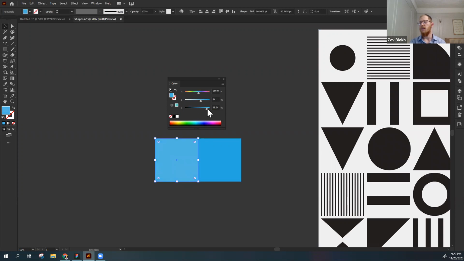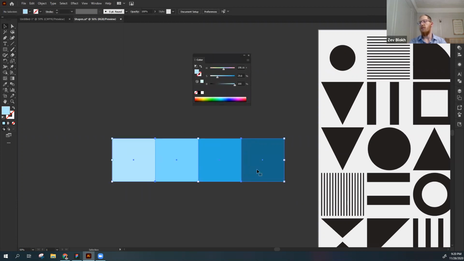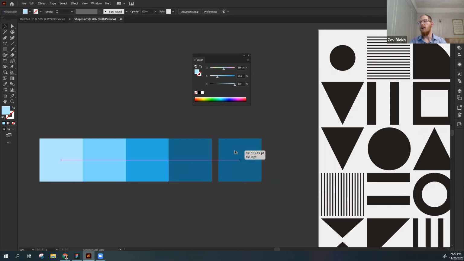Let's say I want to adjust. Okay, great. So I'm going to make a lighter swatch, kind of pastel, and I'm going to make a darker swatch. Here I'm just adjusting the brightness and not adjusting the saturation. Let me make another one, make that much lighter. I'm not adjusting the color at all. I'm not adjusting the hue. I'm only adjusting the saturation. I'm only adjusting the brightness.